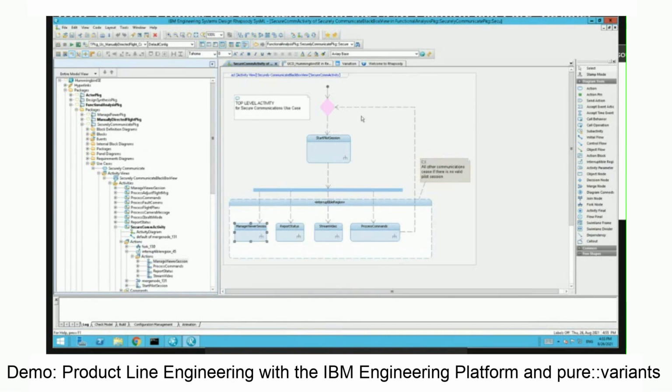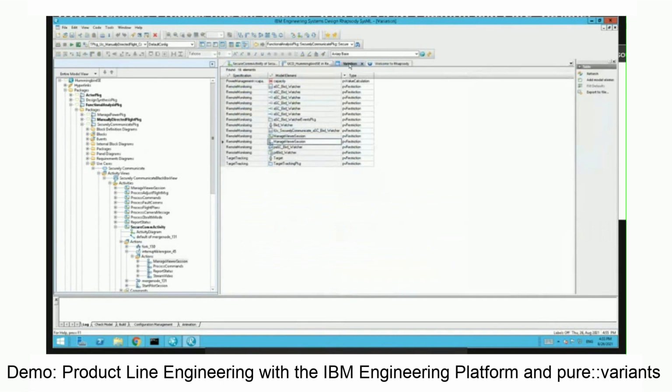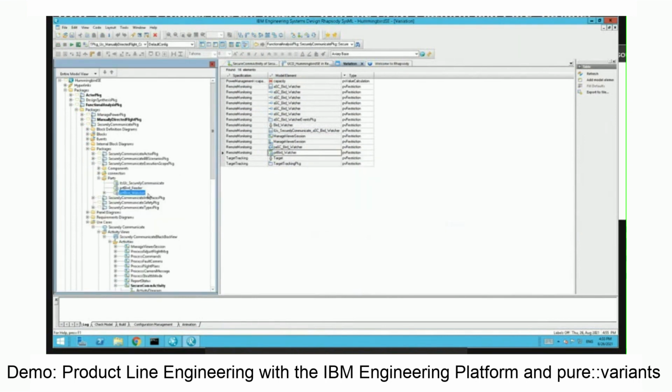Let's go back to our table and we'll look at one more restriction, this time on architecture. So this artifact here, PRT Birdwatcher, also depends on the remote monitoring feature. If I navigate to that in the browser, there we can see that's more of a structural artifact. It is in fact a SysML part.